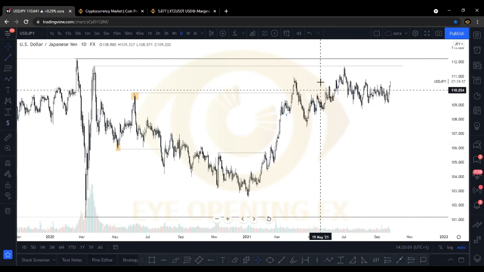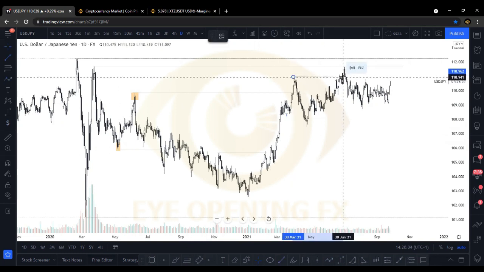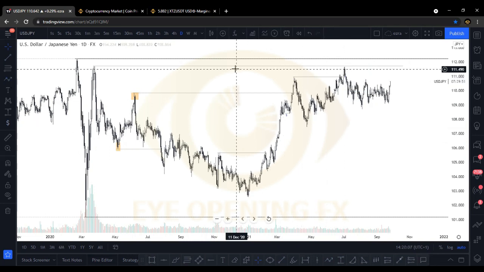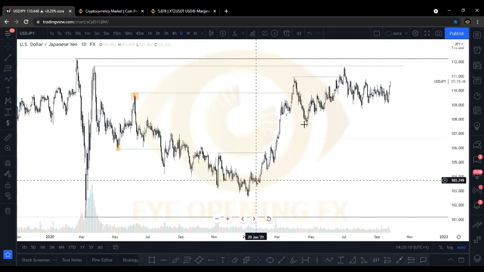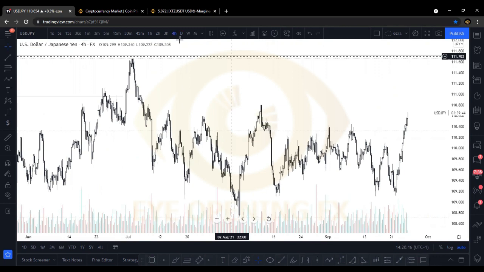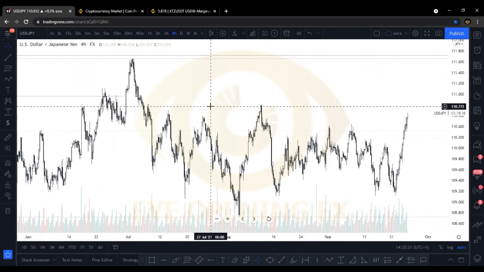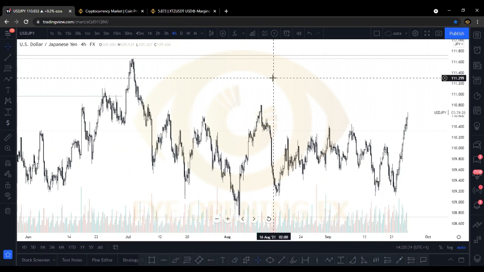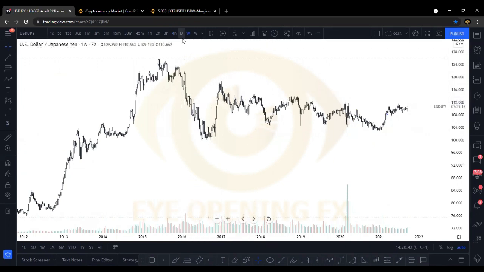After that, it created a higher high. So this shows that this time frame is still bullish order flow. Because daily is bullish, H4 is bullish. That means daily and H4 order flow is bullish. I don't know if you understand my point. That means daily and H4 order flow is bullish. So this means daily and H4 are in a corrective wave. The order flow on this time frame is a corrective wave to what is happening on the monthly and weekly time frame.